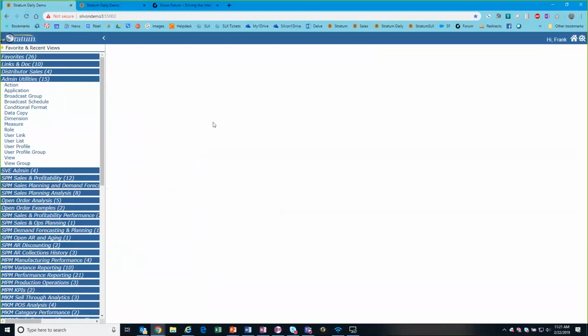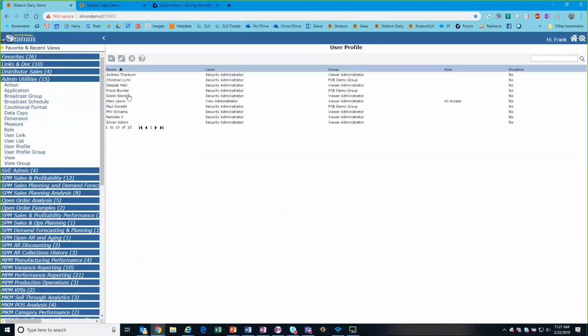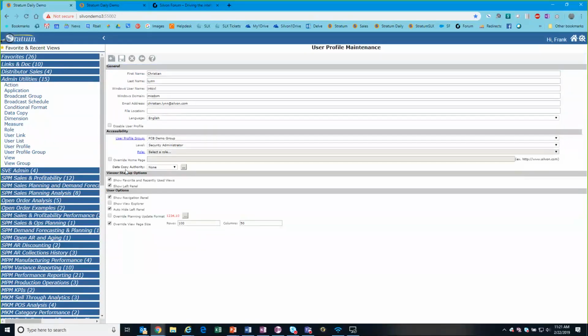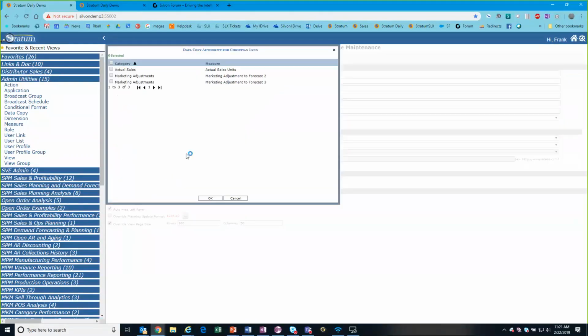That's just the ability to make sure that people ultimately can see those measures. Now, the other thing you need to do is go into the user profile, and you can pick any profile, and you'll see a new box right here. So this person, Christian, has authority to data copy, and I can say he can copy everything, or he can do partials. And if I say partials, which things can he actually do copies to? These are data copies I already have defined. So now I'm locking this feature down a little bit, and I'm saying, no, I'm going to create data copies, and I'm only going to let this person look at certain categories and certain measures for copying.